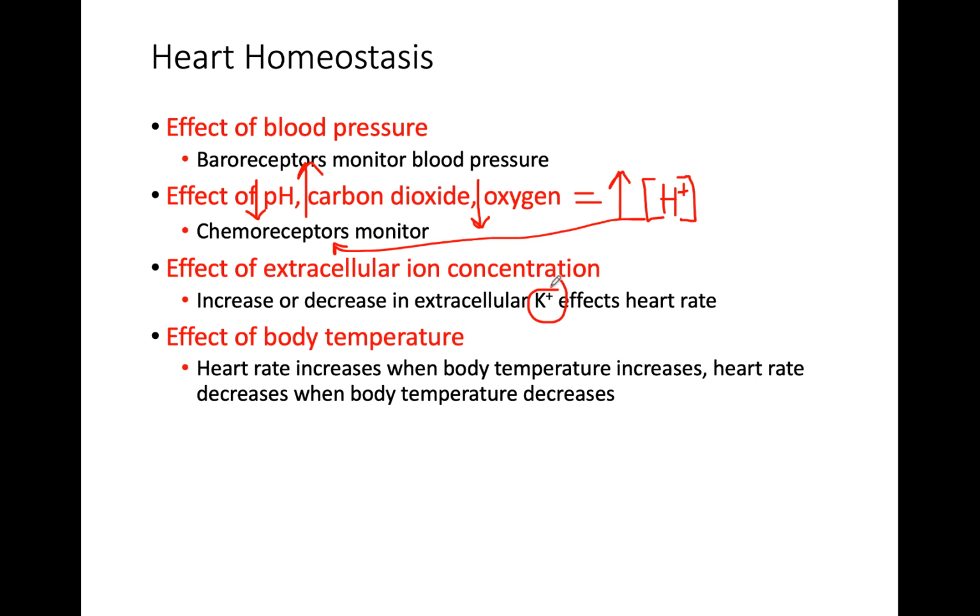And the last one is body temperature. Body temperature is correlated to heart rate with a direct correlation. As temperature goes up, the heart rate also goes up. As temperature goes down, your heart rate also goes down. So if you could just go through and remember these correlations, that would be wonderful.